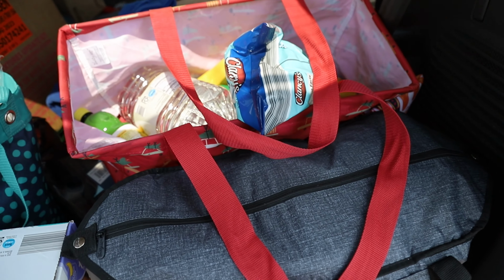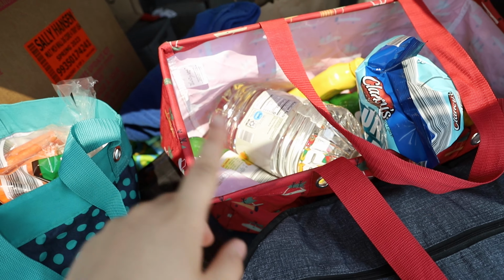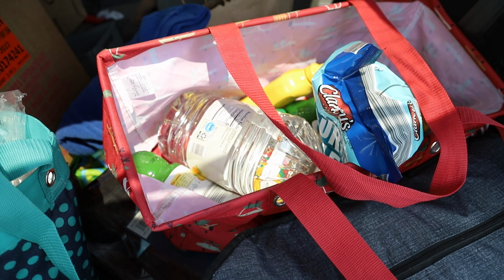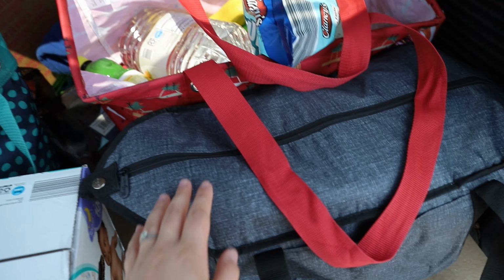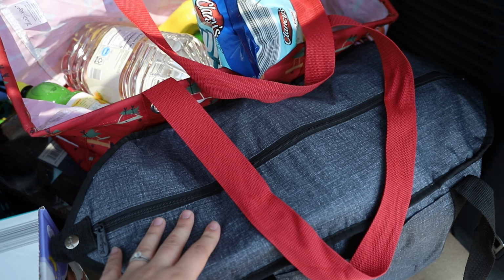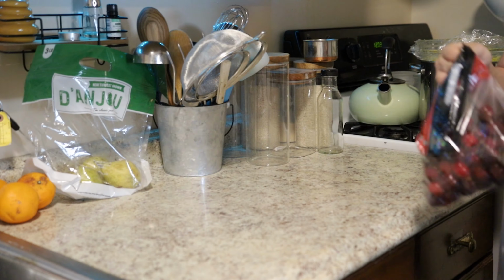So I picked up Mom, and we just got done shopping at Aldi's, and Mom and I both packed everything together. We'll unpack it when I get home. Got this bag here, another bag. This is mostly produce. And then in here is all of our cold stuff. I spent about $39, which I didn't think was bad for tonight's dinner.